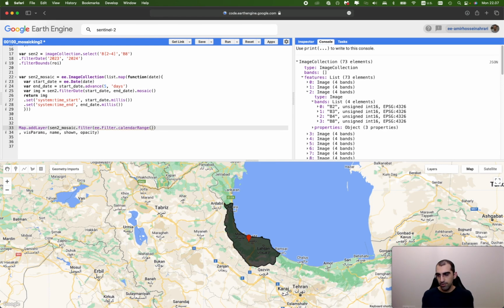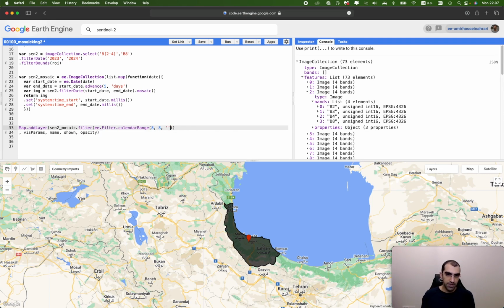Calendar range is a popular function that allows you to select or filter the data based on month, day, hour, minute. It's very useful. For example, a couple of arguments we have here. The start one, for example, I'm going to select August as the start month and August as the end month.